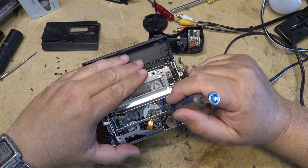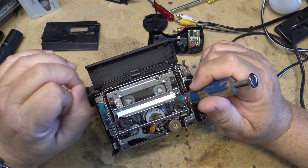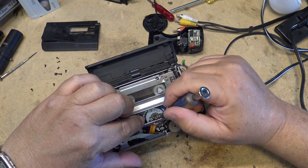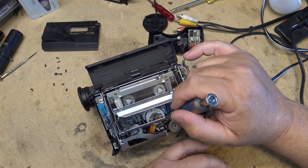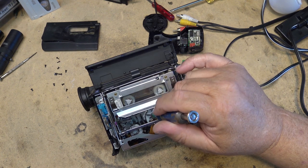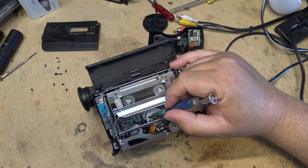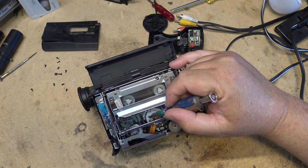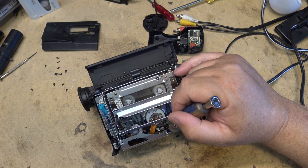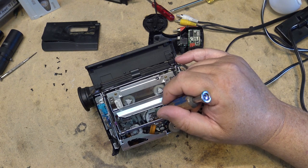With 8mm, even on the full-size drum, it wasn't just a 180 degree wrap like VHS and Beta was. It was 210 degrees, because there was the extra wrap that was used for the PCM audio. And the same thing applies here. So when the head gets over to about here, it's now into the PCM audio. So there is an overlap where two heads are in contact with the tape at the same time. So the next head, which is 90 degrees ahead, will start writing while the first head is still in contact with the tape. I think that's how they did it.